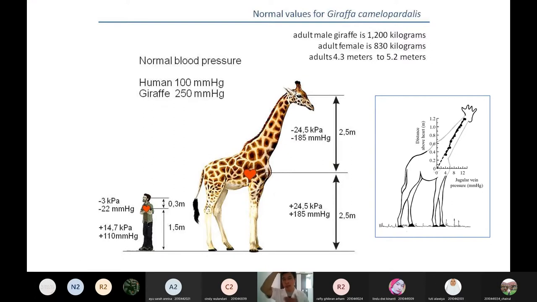And with humans, as you see here, the distance between our heart and our brain is not so far. It's only about 30 centimeters, and we don't face a serious problem in pumping the blood from our heart into the brain. But for the giraffe, it would be a very serious problem if the heart couldn't pump properly. It means that only a small amount of blood containing oxygen and nutrients could reach the brain, and therefore the giraffe would die, because the brain absolutely depends on the supply of oxygen.